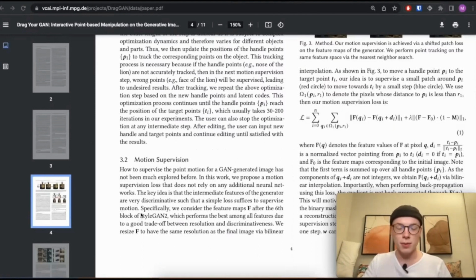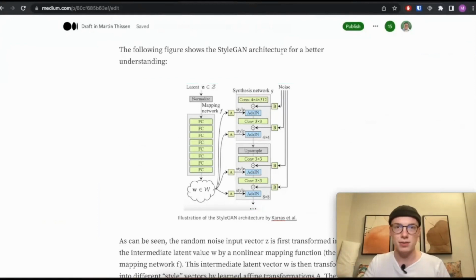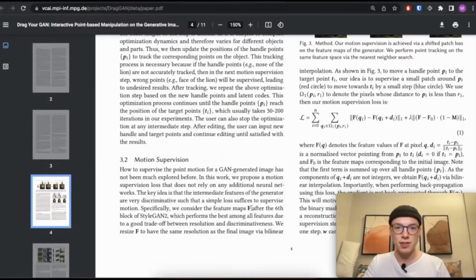So what this motion supervision proposes is that we can take the feature maps after the sixth block of this StyleGAN 2 architecture, which we saw here. So this is basically the second in our network. So we have a resolution of, I think it should be 256 times 256. And based on those feature maps, which according to the authors have performed the best among all features due to a good trade-off between resolution and discriminativeness, we then resize them to have the same resolution as the final image.